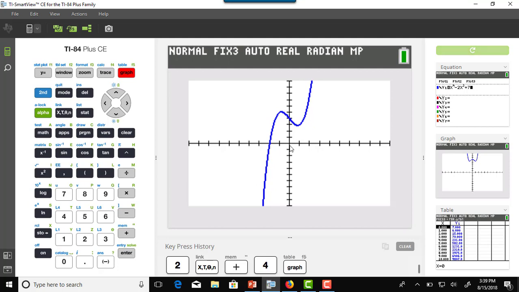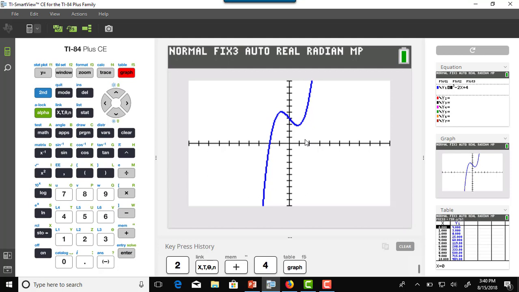Or, I can't do this on the video, I wish I could, but you have your calculator hopefully sitting there and you've graphed that function. Let me refresh over here, sorry. And you've graphed that function in your calculator. So what you want to do is just take a mental picture or just look at the screen, look at the one that I have graphed for you on the video here, and then take your calculator, graph x to the third minus 2x plus 4, and turn your calculator completely upside down. Or in fancy terms, we rotate it 180 degrees. Basically, you're taking your calculator and turning it upside down.